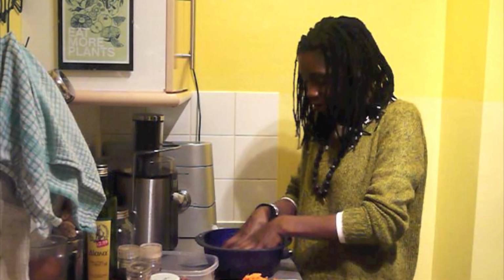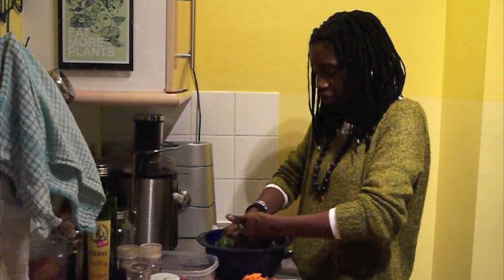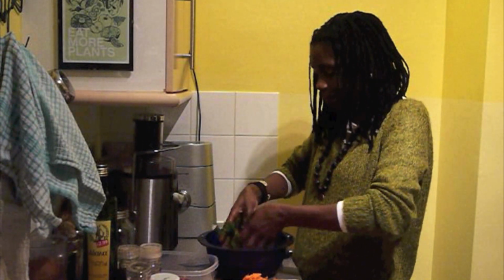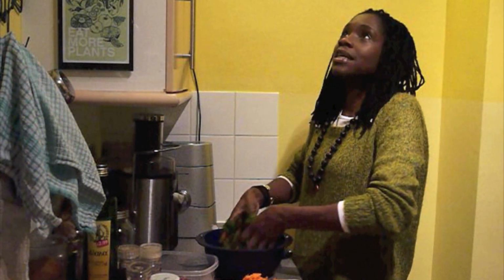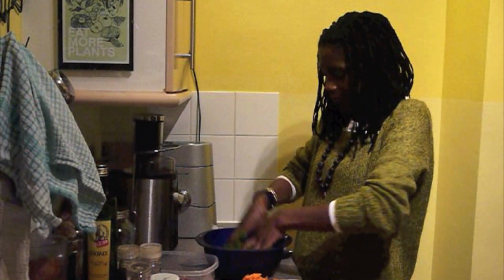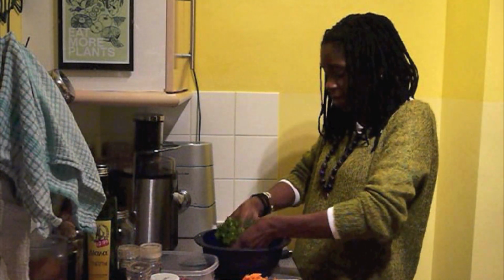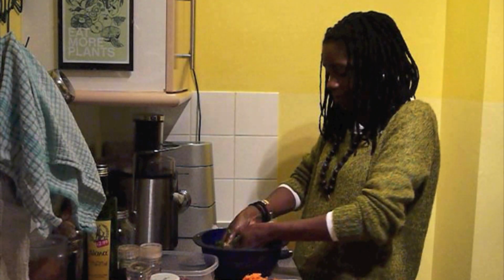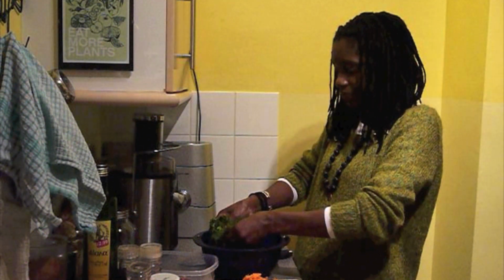You have to massage your kale, your shredded kale, with the oil and the lime juice and the honey until it all gets completely saturated. It kind of cooks it, if you like, because lime juice has a way of breaking down the structure of the kale.